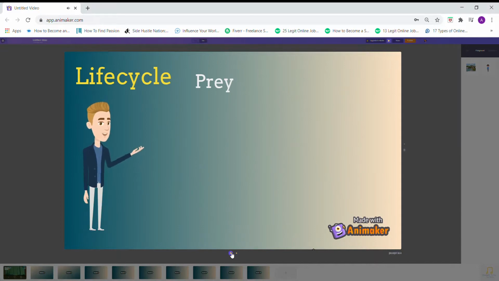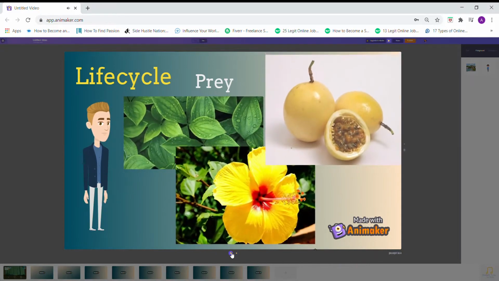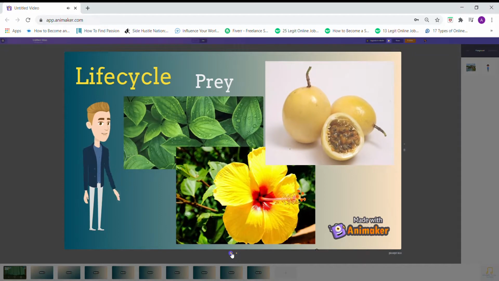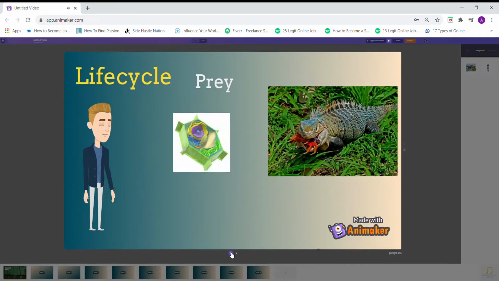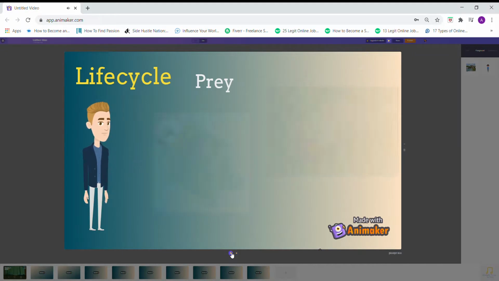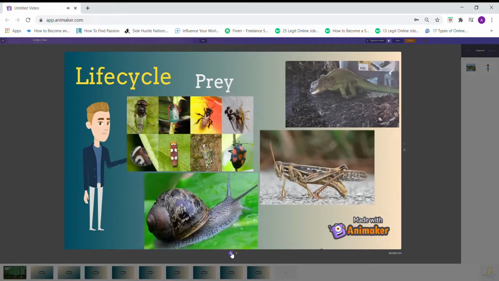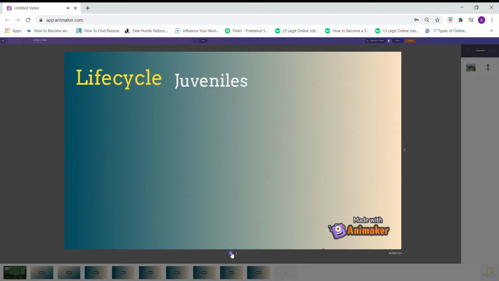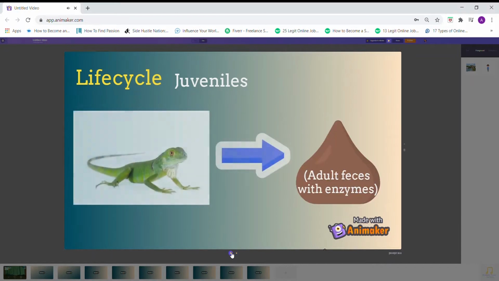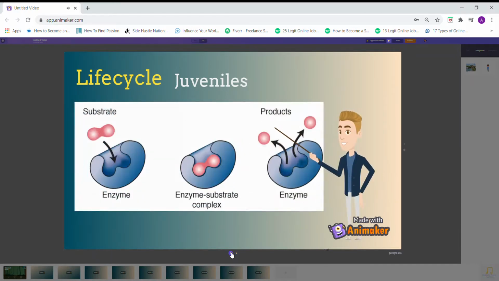While the prey of the green iguana is primarily leaves, flowers, and fruits when adults, juveniles need more protein as they grow because their digestive systems cannot break down plant cell walls yet, so they feed off of bird eggs, insects, grasshoppers, and tree snails more. Juveniles will often also eat the adult's feces because they contain enzymes which help break down plants when digested.